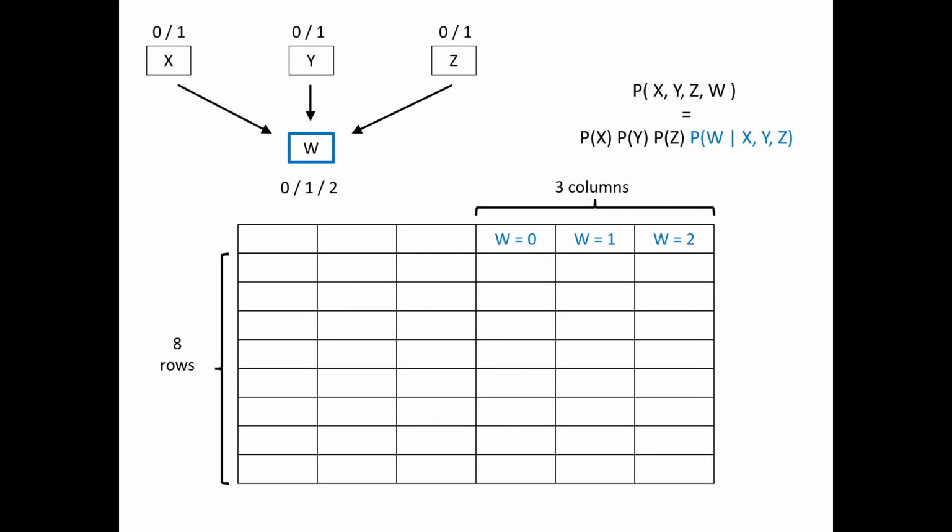Next, to lay out the combinations of values for the parent variables, we start by choosing any of the parent variables. Let's choose the x variable, and divide the number of rows in the table, which is 8, by the number of categories of x, which is 2. 8 divided by 2 equals 4. So we fill the rows by repeating each category of x 4 times as so.